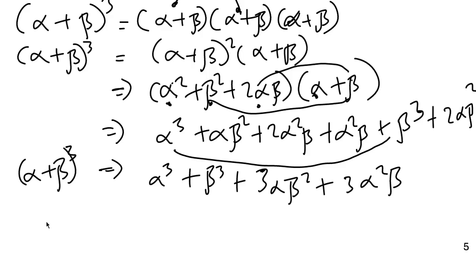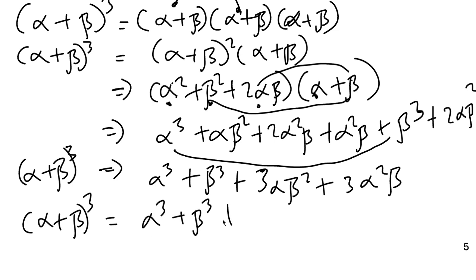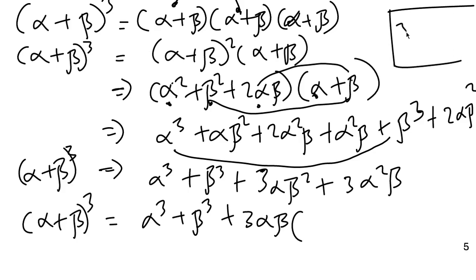So from this point, you can see that there can be a factorization here. Is equal to what? Alpha cube plus beta cube. And then you can notice that 3 alpha beta is common, because alpha beta can divide alpha beta squared, right? And it can also divide alpha squared beta. And 3 is also common, right? So if we factor out 3 alpha beta, 3 alpha beta squared divided by 3 alpha beta will be left with just beta, right? Plus 3 alpha squared beta divided by 3 alpha beta will be left with what?